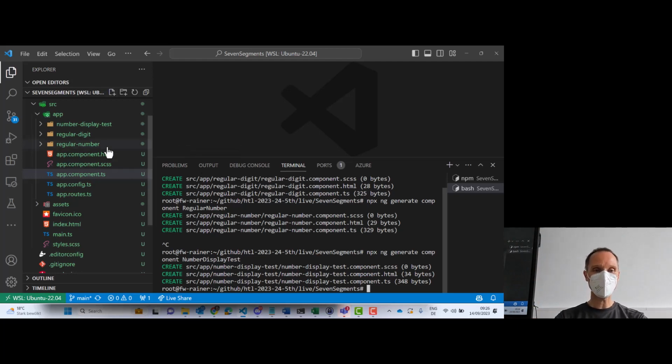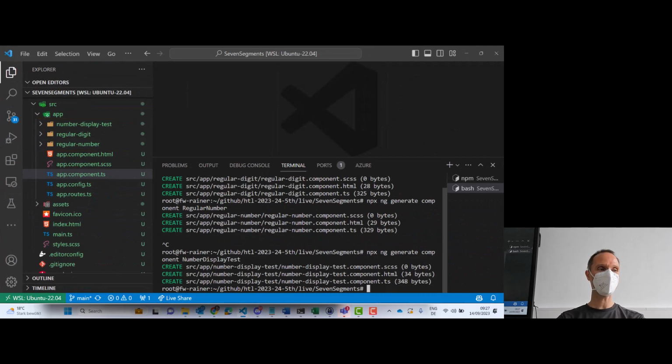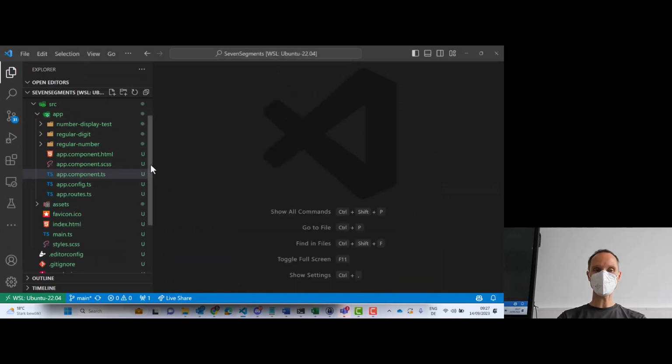So we have these three components which are important for today's exercise. The regular digit, the regular number, and the number display test. I will give you a second to catch up and ask any questions that you might have. Very nice. So everybody's there.